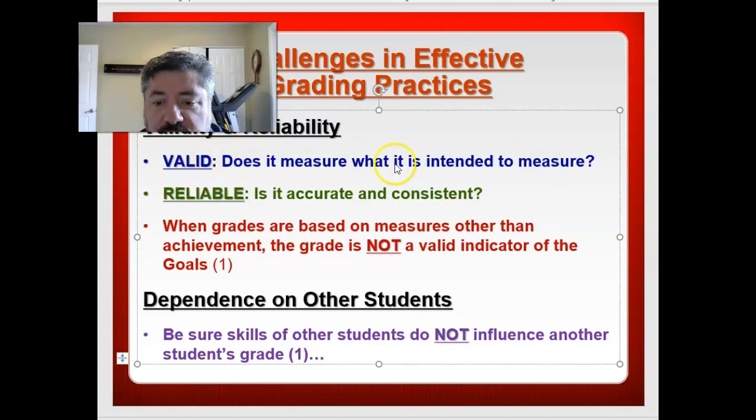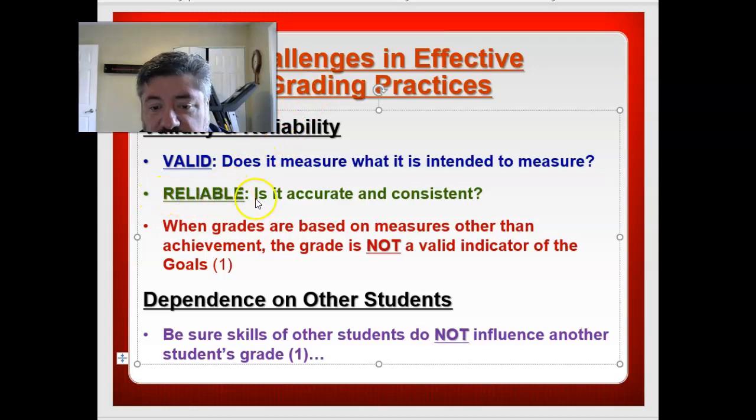So remember, another thing when we're developing our scoring guide, if we're really trying to see if students can understand and apply something, although we want them to write at a certain level and follow a format, if we weight the score for the format too high, it doesn't really show us if they can apply the skill. It shows us if they're a competent writer. So it depends on what your goal is. Remember, validity is very critical when developing grading practices.